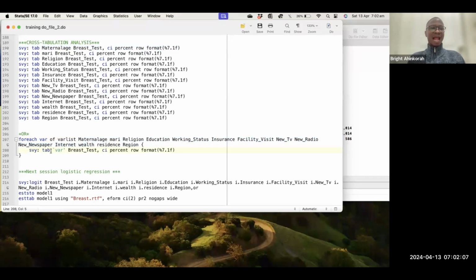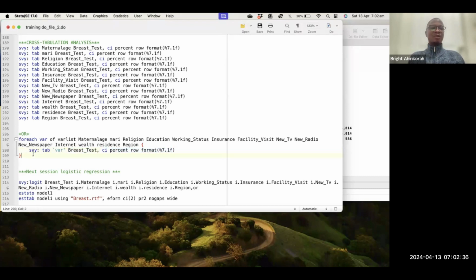So SVY tab. Instead of having the explanatory variables one after the other, because you have used the for each, you just bring this particular var here, which is representing all the variables. So SVY tab var, then you have your outcome variable, and then all the rest of the commands will be here.